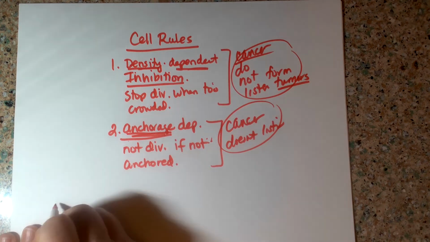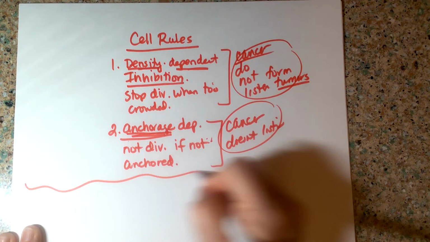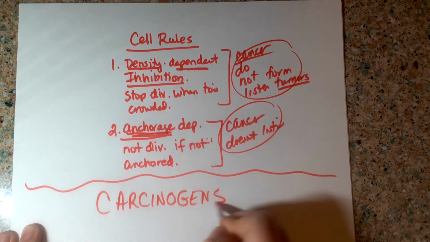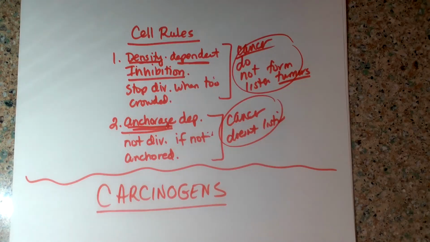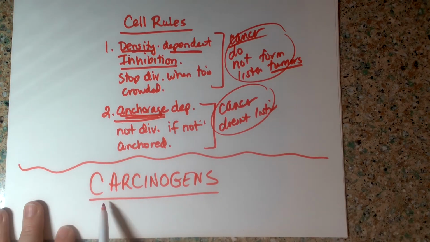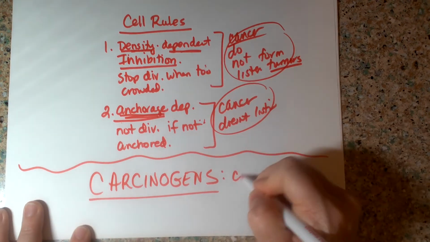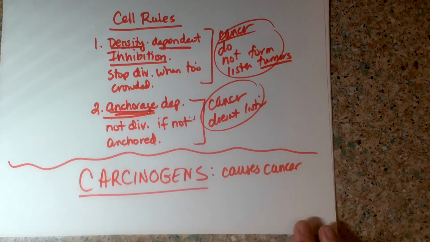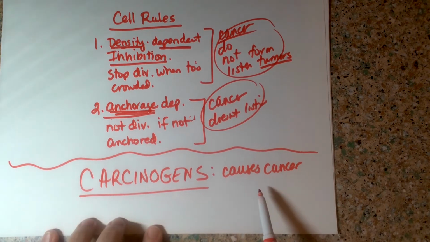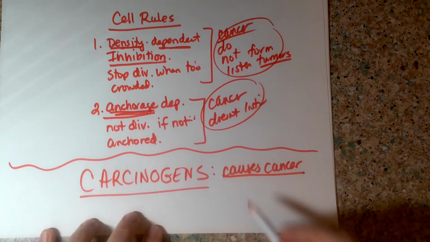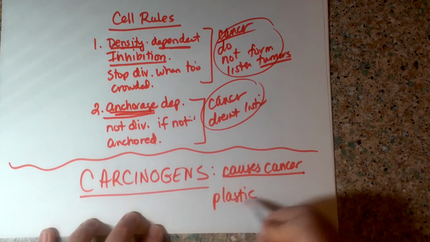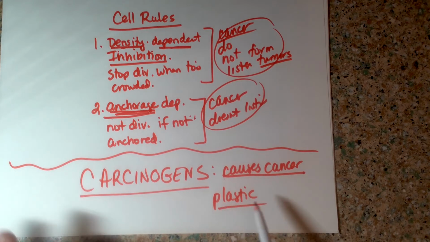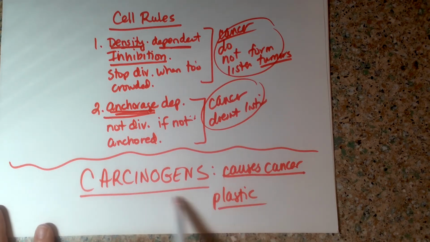All right, so normal healthy cells, how do they become cancerous? Okay, we have these things. Carcinogens, okay? Sounds like a scary word, and it literally probably could be just about anything in this world. But carcinogens is a term used for anything that causes cancer. And in the short little life that I've lived, it's been crazy, all the different things that they have told us that, oh yeah, sorry, now those might be cancer causing. A big one that they're pointing to now that, if it's true, we're all done for because plastic, they're saying plastic bottles, plastic containers, heating things up in plastic might have some sort of carcinogens.